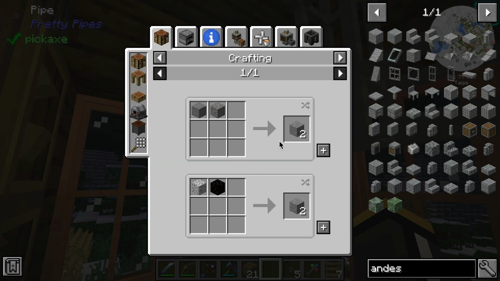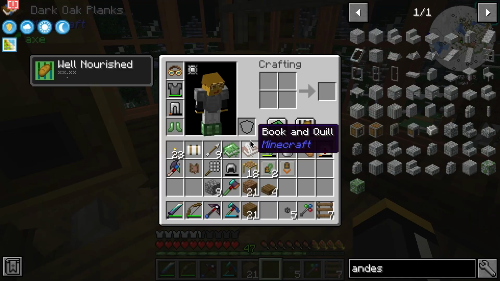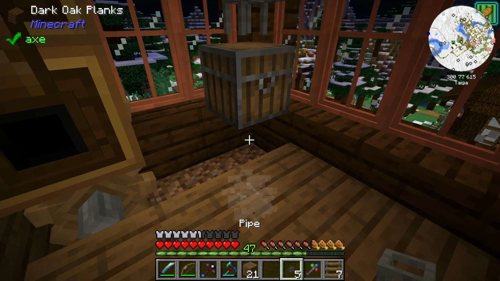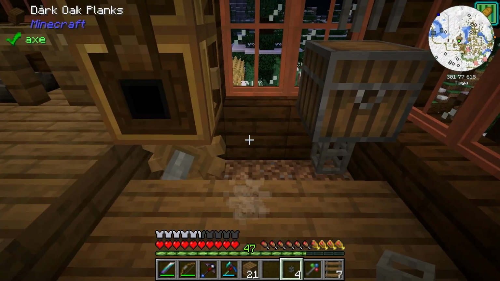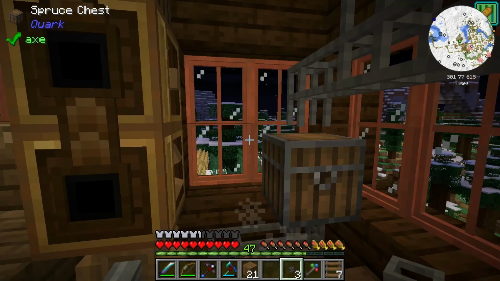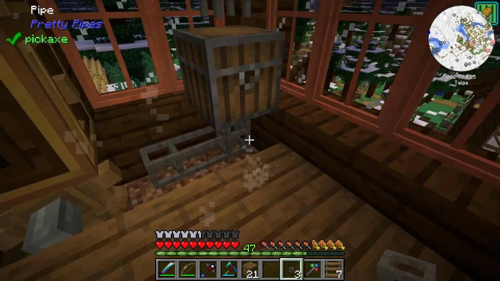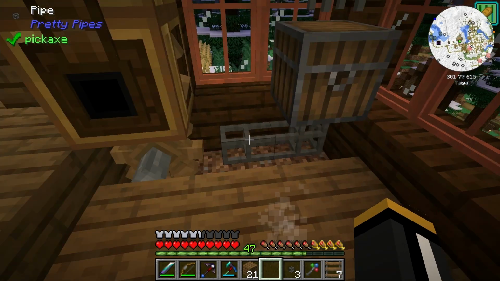And we're going to use this andesite recipe. Stone gravel gives us andesite. Ta-da. And then on a separate pretty pipes network, we don't want it to attach to that network, we are going to extract from this chest. Not yet. Well, actually, it doesn't matter because there's nothing in there. So we're going to extract from this chest.